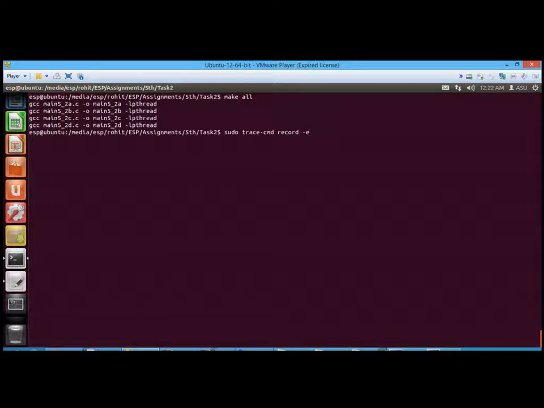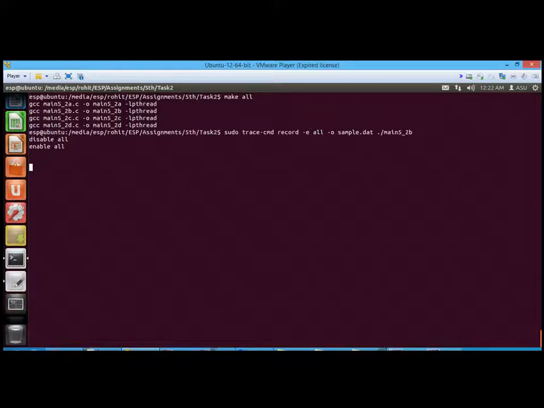The -e switch is used to indicate the events. We are going to record all the events and output the recorded events into, say, a sample.dat file, and then we're going to run the program.